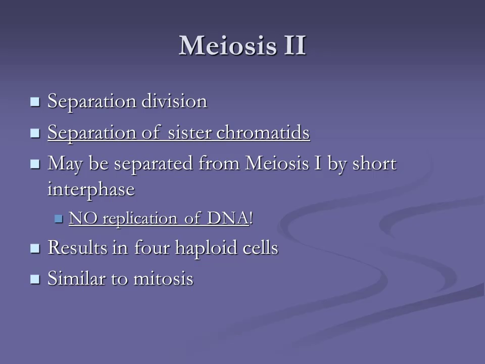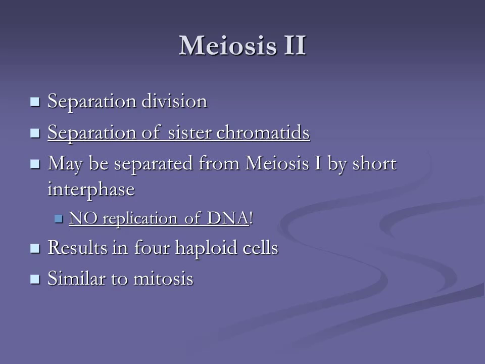Meiosis 2, this is a piece of cake. Looks a lot like mitosis. You're going to split those cells in half. You're going to separate the sister chromatids now. All 23 of those sister chromatids are going to line up at the equator at metaphase, and they're going to get pulled apart. But that's the key to maintaining that half number, that haploid number. No DNA replication between PMAT1 and PMAT2.